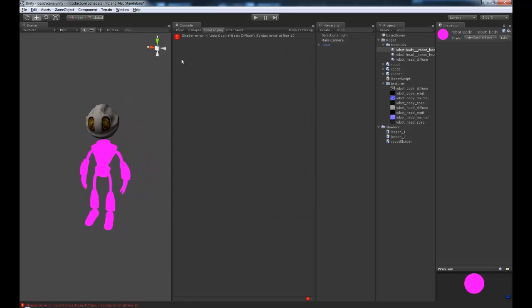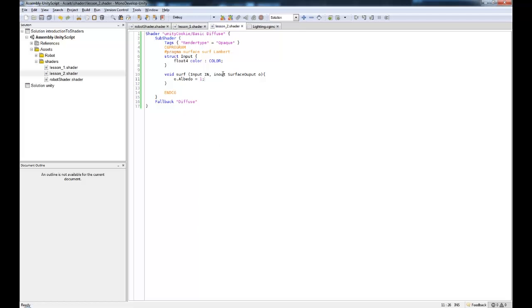As you can see, we have a syntax error on line 10. We'd come in here and see that there is a syntax error just here. I'm guessing that I don't have a... Nope. Oh, Output. Here we go. I've forgotten a T, I spelt that wrong.